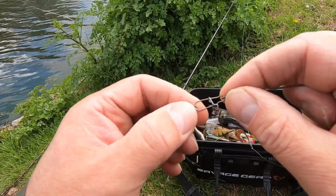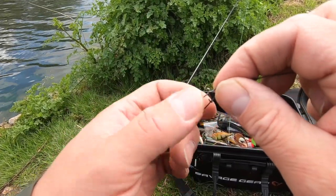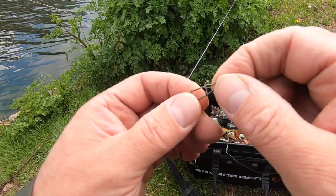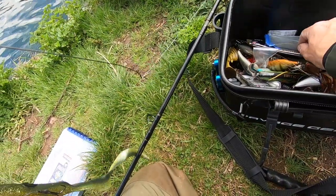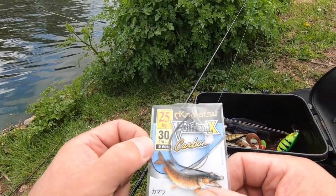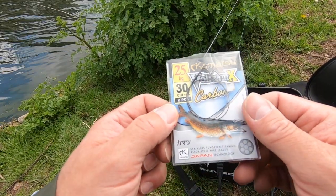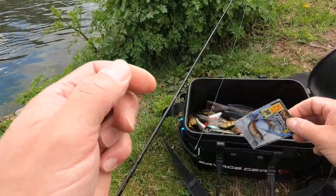I haven't got any mustad stay lock clips left, I think they're called, aren't they? Otherwise, I'll be using one of those there. And then this is a wolfram trace, I think it's called. If I can find the packets. There you go. So this is 30 centimeters, about the minimum length I would go, but I do have the Real Eel wire trace as well. And it's 25 kilos, which is about 40, 50 pounds, I think.